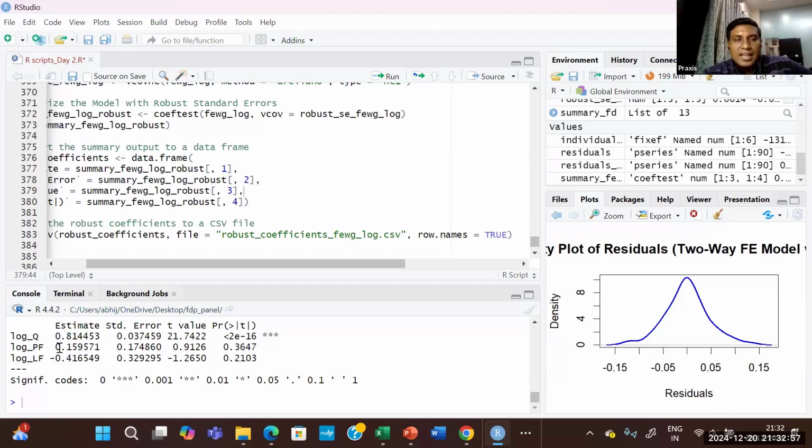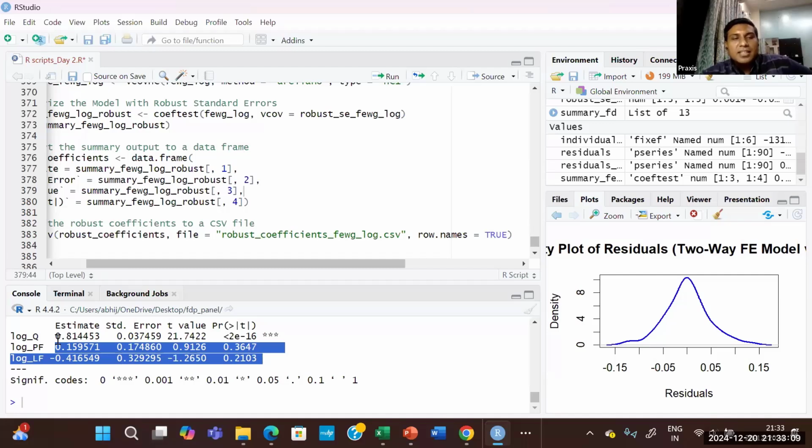Okay. And you see, when you use this robust standard error, you will not have everything statistically significant. So this is a much more reliable result. That means you can defend this sort of result. Whenever you have all the variables significant, they doubt that there is some possibility of spurious correlation or spurious regression. So that is why most of the time we emphasize that you use robust standard errors.